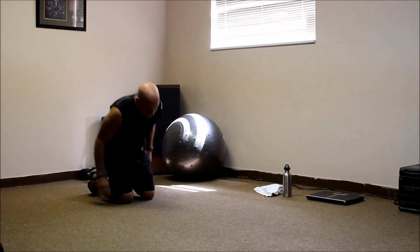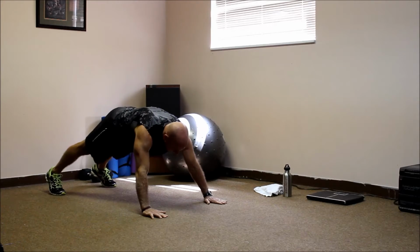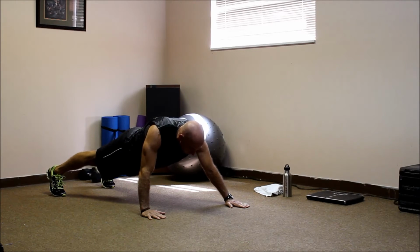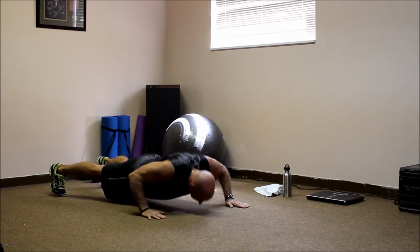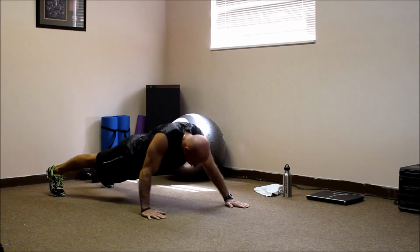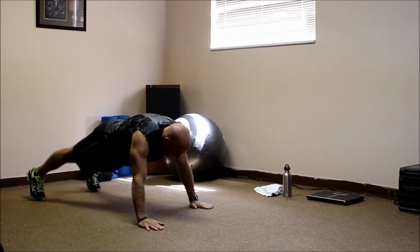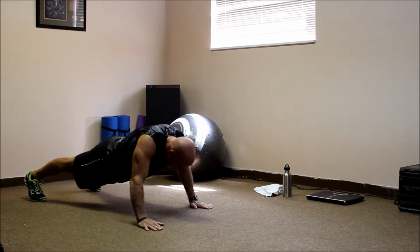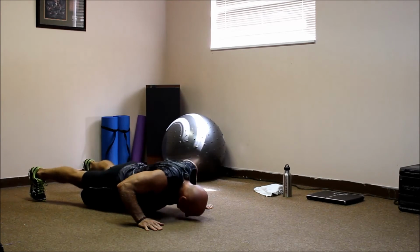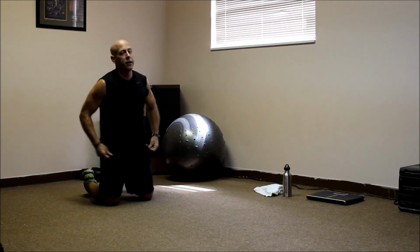And then, you have offset push-up. Offset, instead of being here, you bring your arm out, one of your left arm out, and you do some of these. Then you switch, other side. And I'm getting a core workout right now.